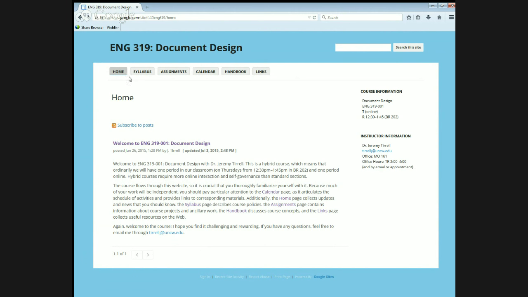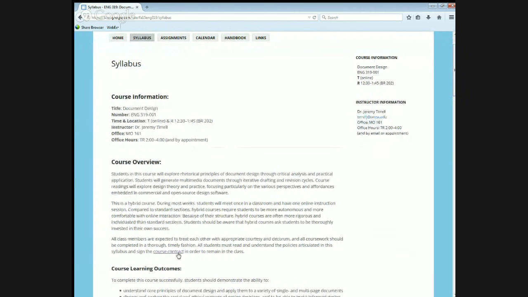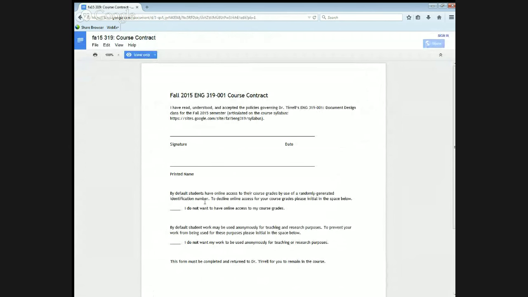Okay, so that's that. The next page on the website we're going to look at is the syllabus here. Now that is important, and you do need to make sure you read this and become familiar with it, because we're just going to do an overview. We're not going to pore over the policies right now. I am going to expect you to read through this and know the policies. You will also be signing a course contract that indicates as much, that you've read these policies, that you're going to abide by them, and that kind of thing.